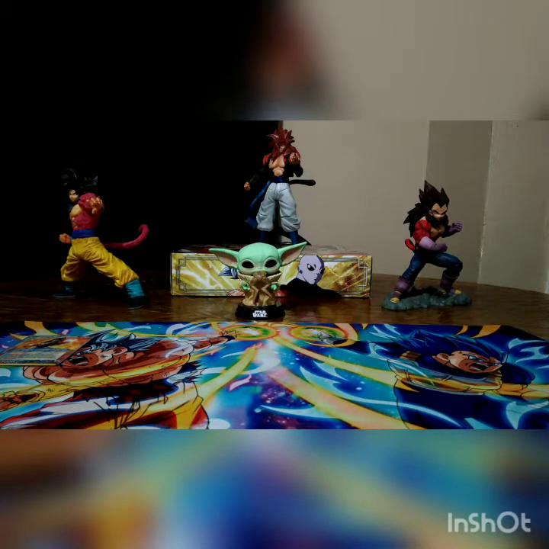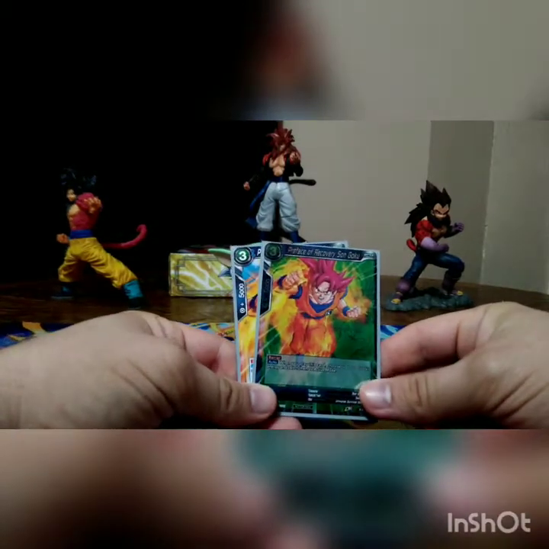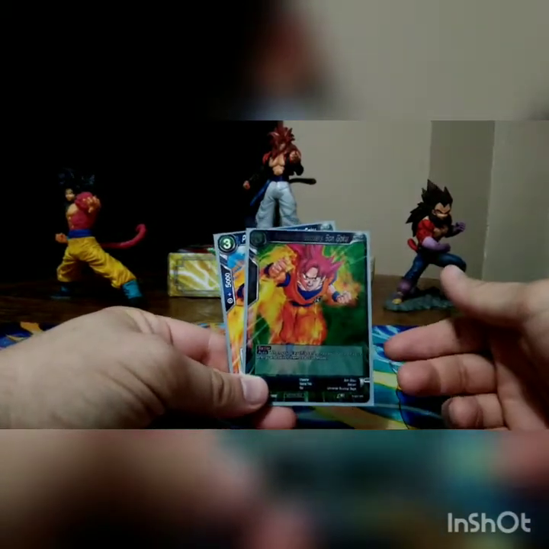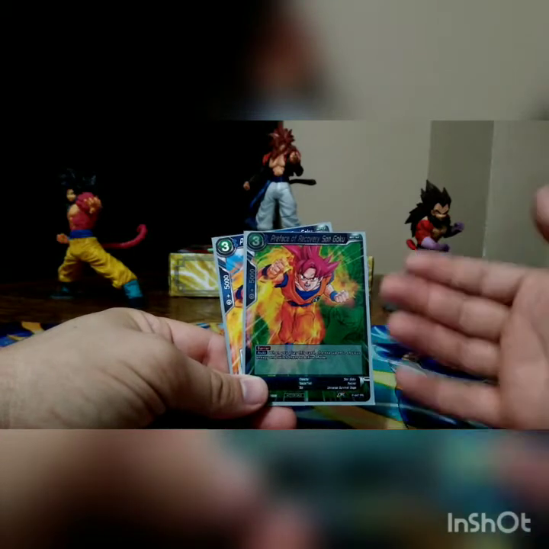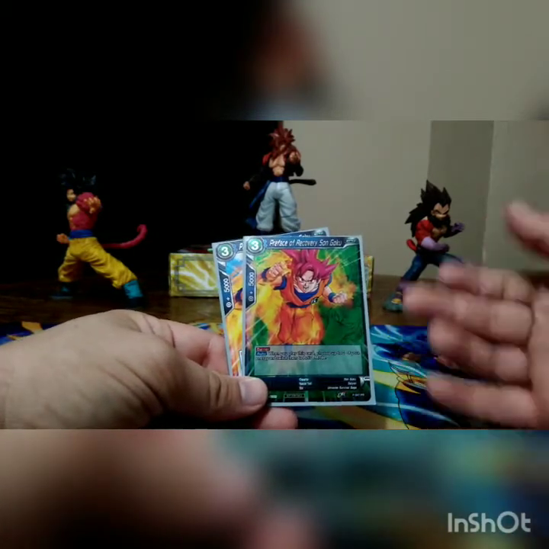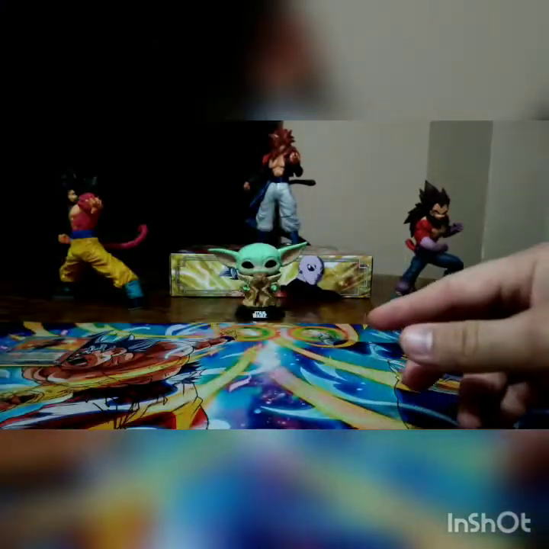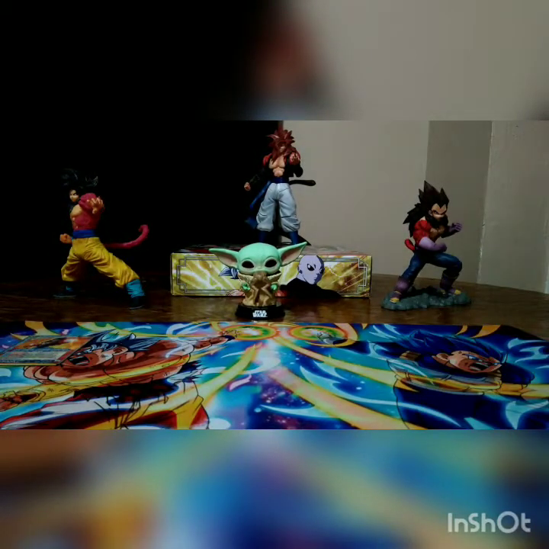I am also still a fan of the Preface of Recovery Sun Goku. For those of you that know this card, I still love this card for Blue. Any chance that I can get to throw this in with Blue, I'm going to. He does cost 3, but when you play him, you choose 2 of your energy and switch them to active mode, so it becomes a 1-cost 15k. I'm running 2 of those.